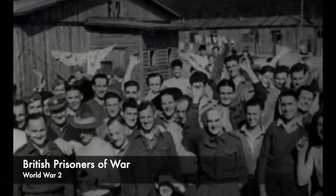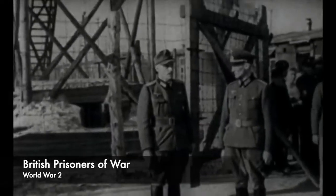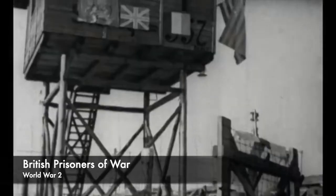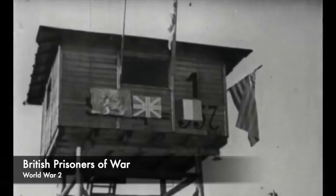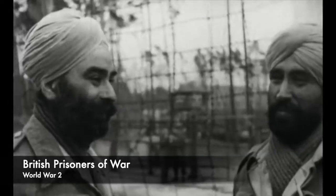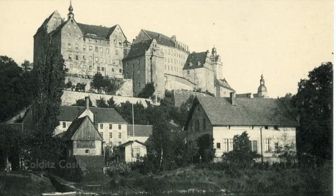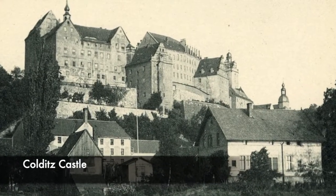As Colditz was a high security prison, the Germans organised up to 4 roll calls a day to count the prisoners. If someone was missing, then every police and train station and local member of the Hitler Youth would be used to help recapture them. Prisoners inside the camp would regularly receive Red Cross food parcels, and in fact would sometimes eat better than the guards, as the Wehrmacht soldiers would have to rely on their army rations. The prisoners could use their luxuries for trading, and often would try to obtain Reichsmarks in order to help their escape once outside the Colditz walls.